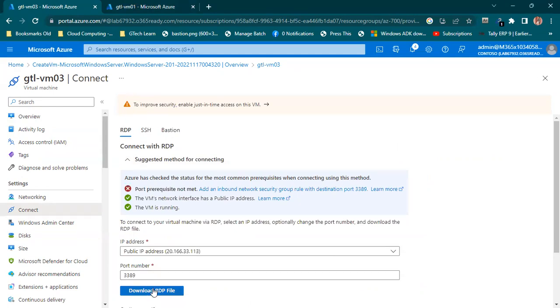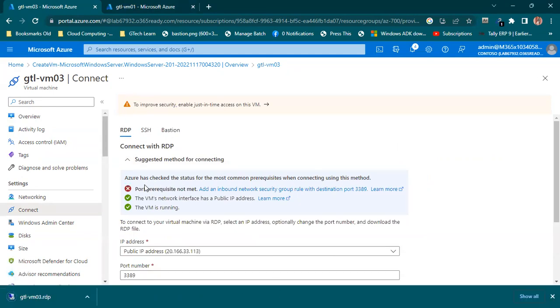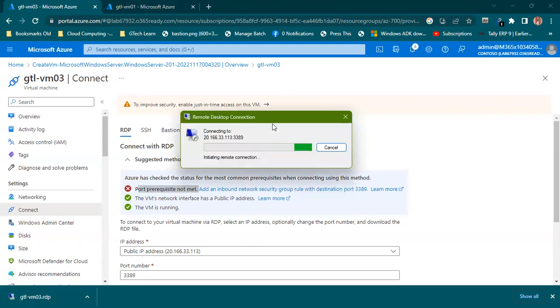Let me go ahead and download the RDP file. Here you can see the port prerequisite is not met, and if I connect to that virtual machine by using RDP, I'm expecting an error.